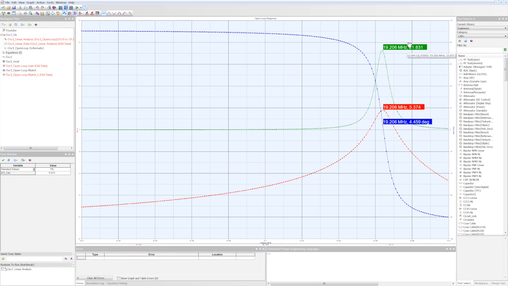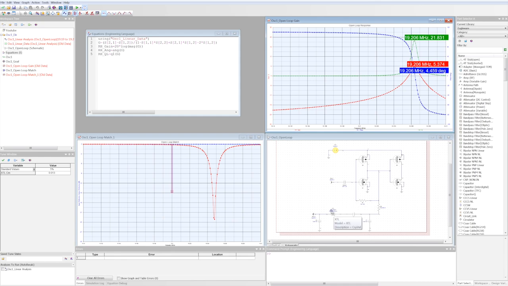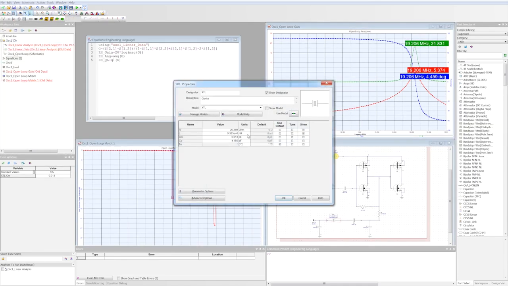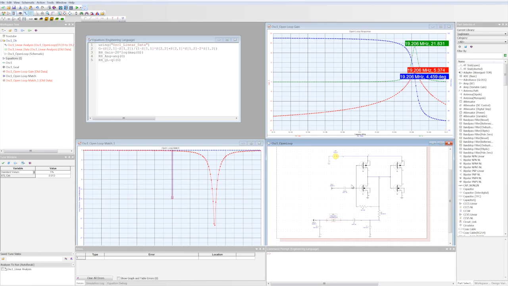Now this Q is divided by 1,000, so this is actually 21,000 instead of just 21. Otherwise it would be way off the chart here. But this is actually quite good. If you look at the motional parameters of the crystal that we're using here, this crystal has an unloaded Q of only about a little over 24,000. So this is an excellent loaded Q of just under 90%. So that's really very good, and that's due primarily to the high input impedance of the CMOS gate.